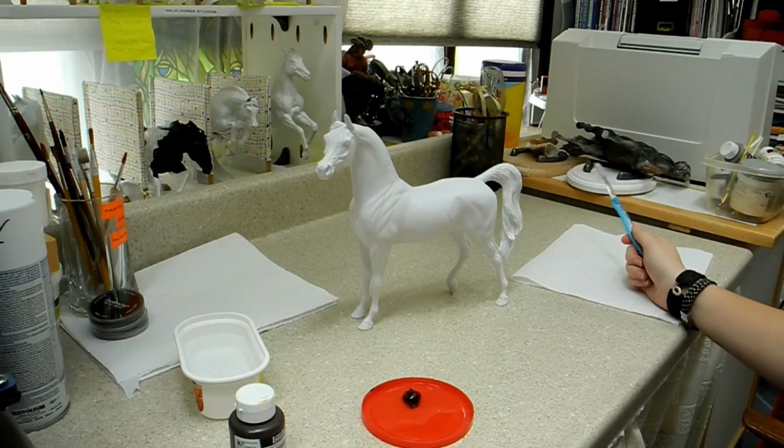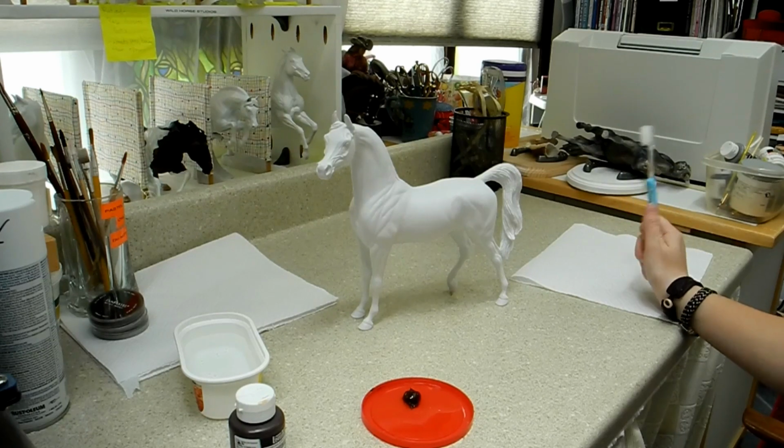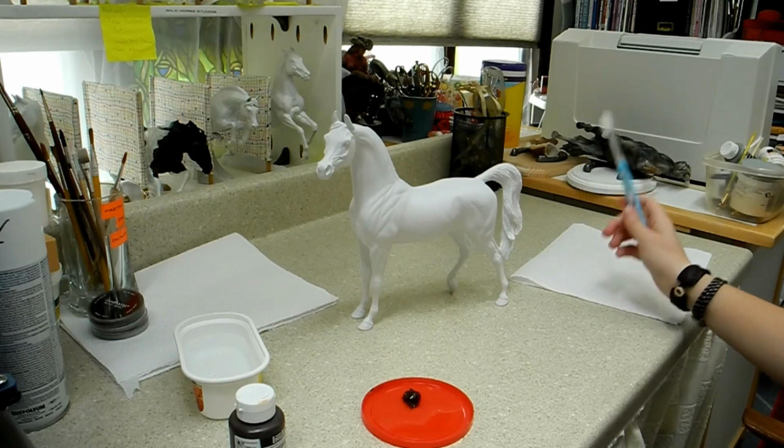And today I'm going to show you guys how to do a Fleabitten gray with the toothbrush method. And I decided to show you guys how to do it using this method because it's a lot easier if you're starting out to do Fleabitten grays this way.